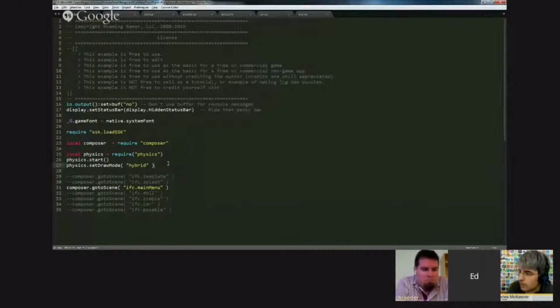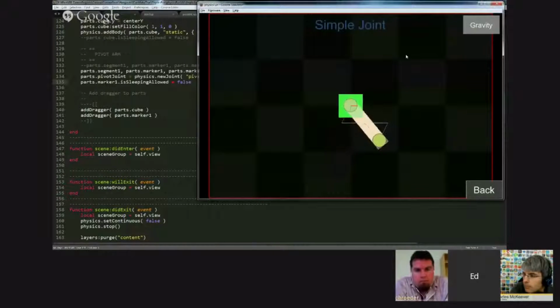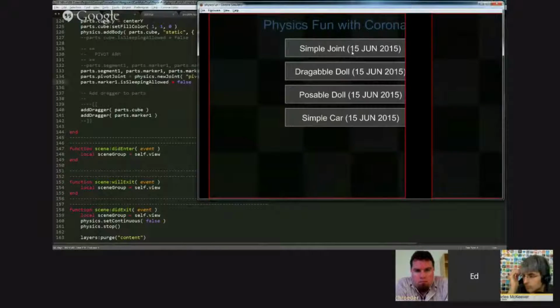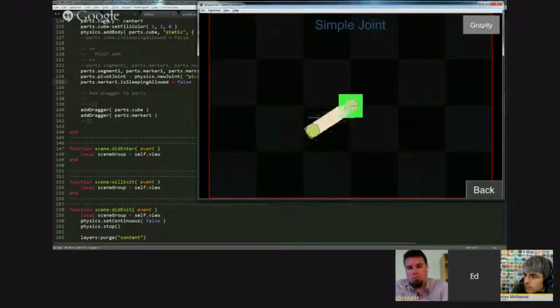All right, well, first of all, let's turn off the hybrid mode. Well, let's leave it on just to see what happens. And let's go back in, and because all these objects are connected, I'm just going to say that the marker is not allowed to sleep. Just choose any one of the connected objects. They don't all have to be on. Just any one. If they're connected, and you say sleeping is allowed false, in other words, it's not allowed to sleep, now you notice it stays brown all the time. That means it's always awake. Now if I change gravity, it works just as expected.